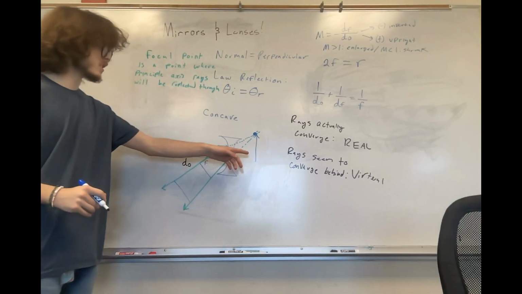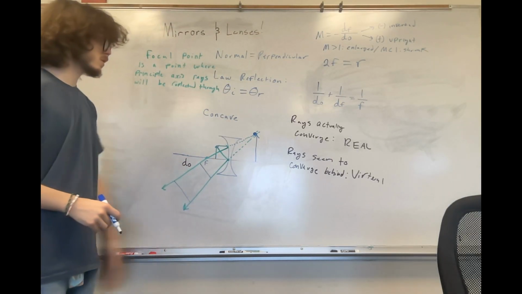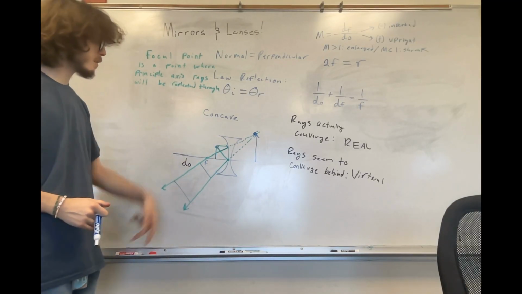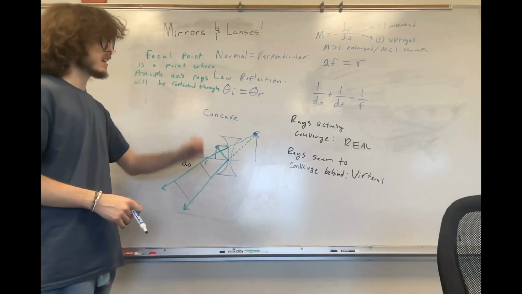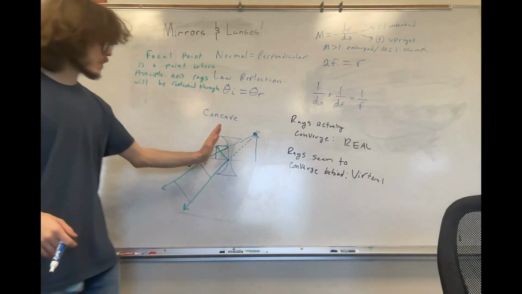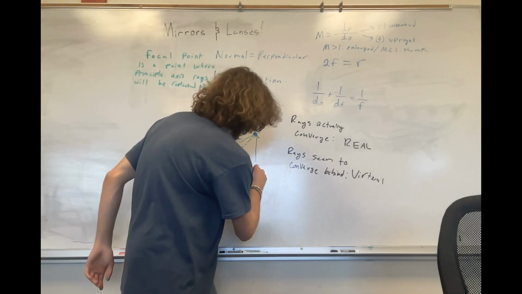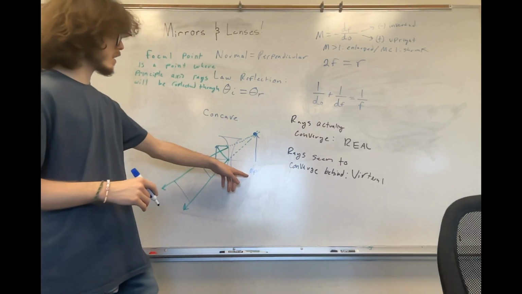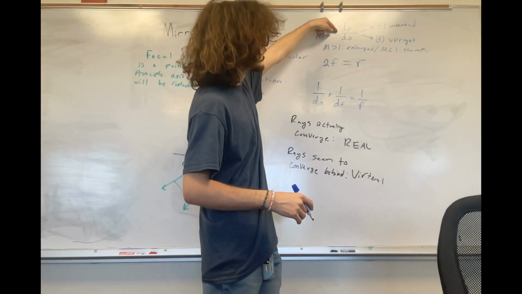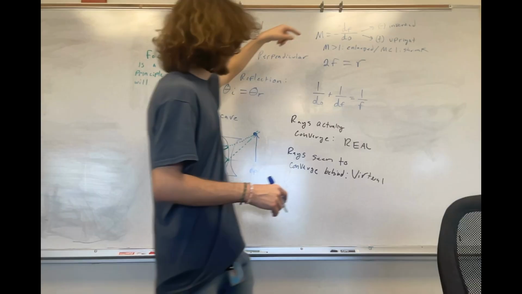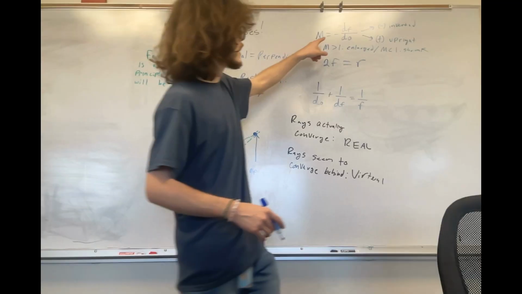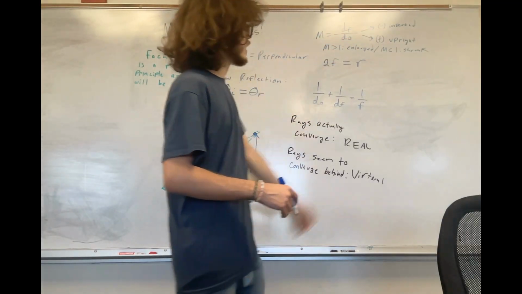So in this case, our image is on the other side. It's virtual too. And notice in this case, it seems to be enlarged. Now, you would need some numbers to crunch that up, but in this case, it looks like it is enlarged. All right, and it's upright too. Because notice, we would consider this distance, d_f, the image distance, to be negative times a negative. That gives you a positive, right? D sub naught right here is in the positive direction of the mirror. That will give you a positive magnification. You're going to be upright.